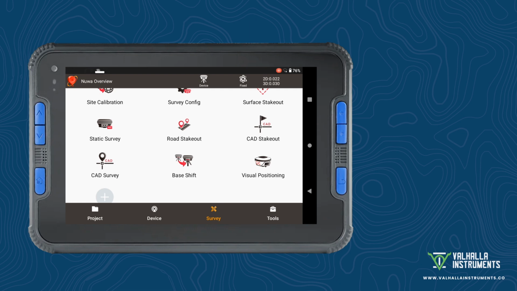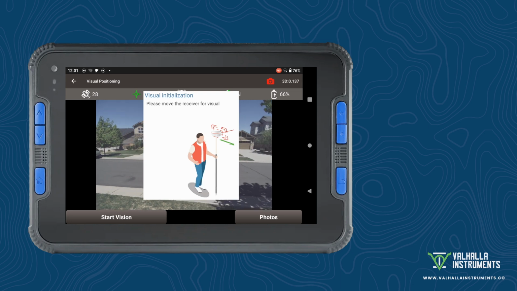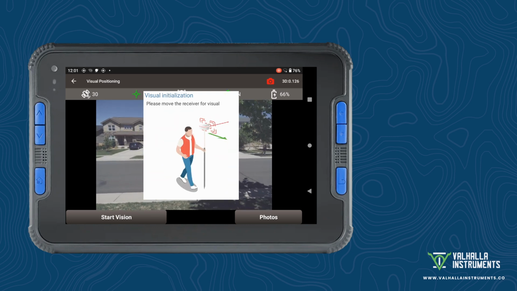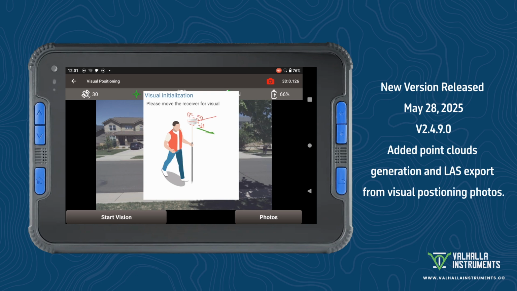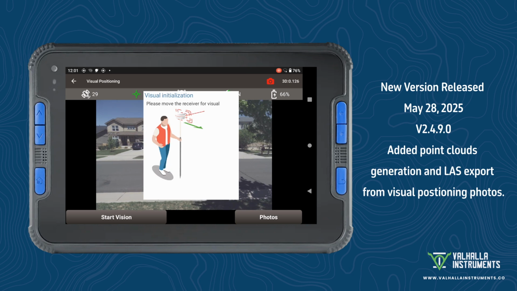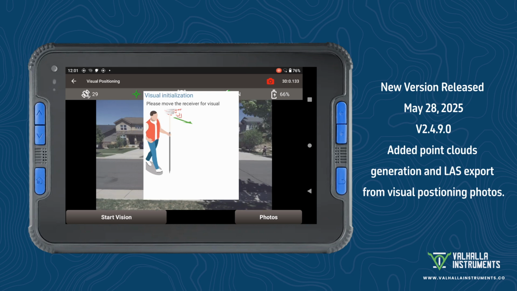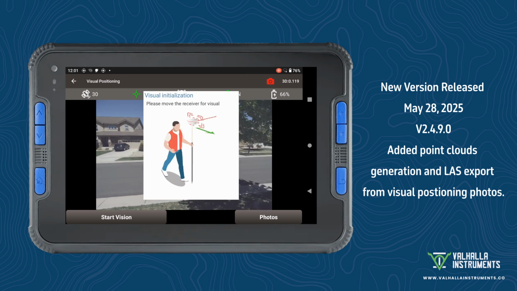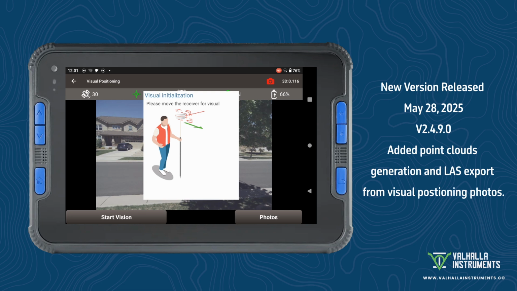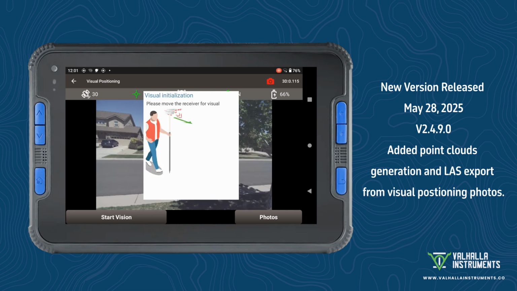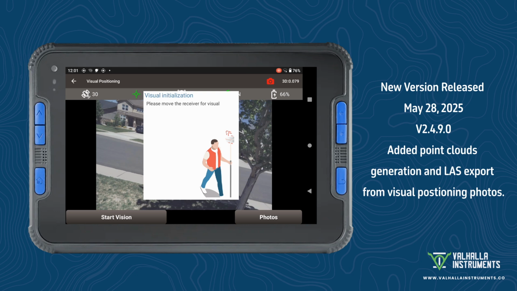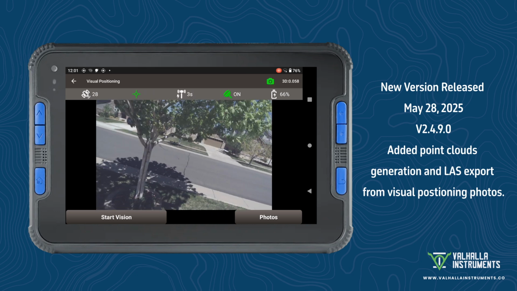The last segment is visual positioning. This feature is currently available with the Oscar Trek receiver. Notice that the main interface now displays the live view from the Oscar Trek camera. In the upper right-hand corner, you'll find the precision estimate for the Oscar Trek. If this estimate is too large, the camera icon will appear in red, indicating a need for adjustment. To improve the precision, simply shake the pole or move the Oscar Trek according to the on-screen animation. Once the requirements are met and sufficient precision is achieved, the icon will turn green and the animation will disappear.